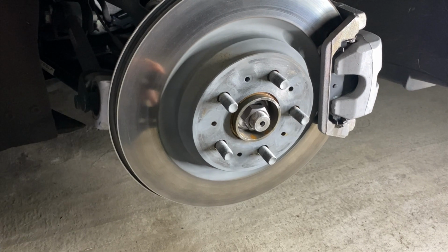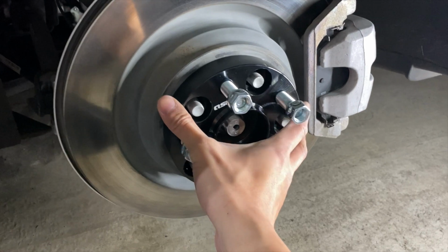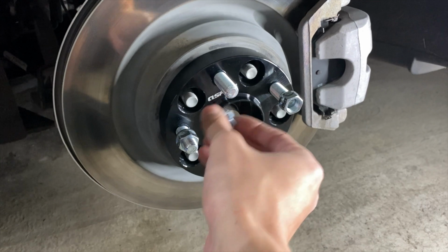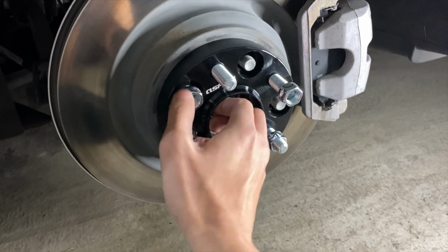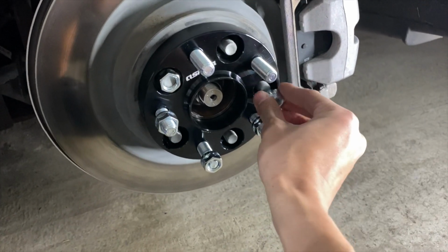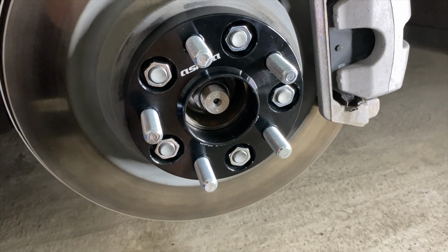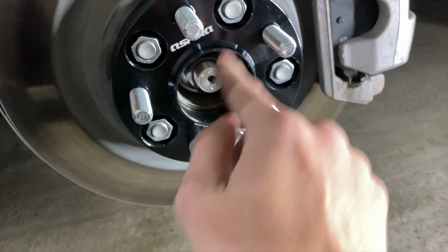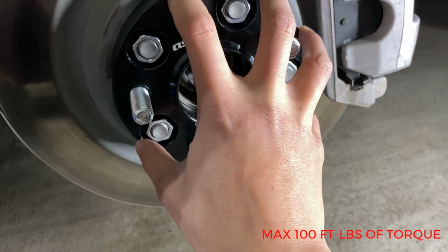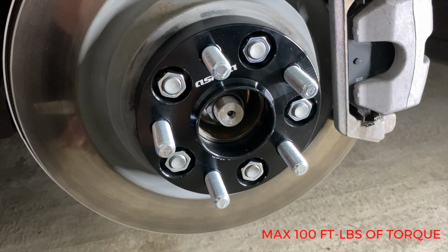Alright, once we have cleaned up any surface rust on the hub, we're simply going to slide our spacer on like this and use the supplied 19mm lug nuts to secure the spacer onto the hub itself. So here's the important part. You want to torque these lug nuts down to 100 foot-pounds in a star pattern. And then once you have your wheel mounted, you also want to torque them down to 100 foot-pounds in a star pattern. And please do not use the impact wrench.